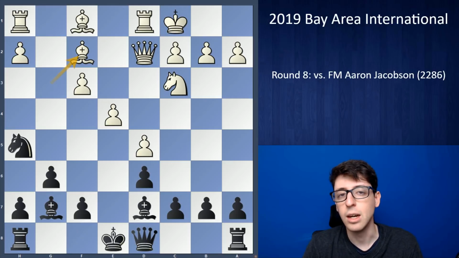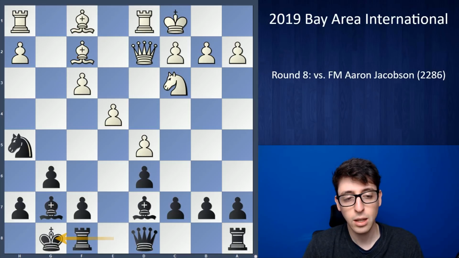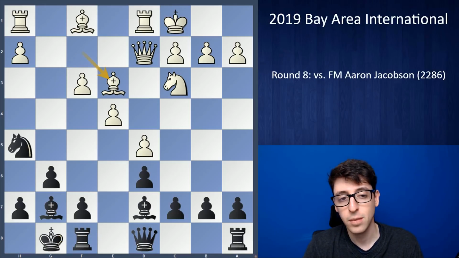Kind of just admitting that his idea with bishop g3 makes sense if I take the bishop, but if I don't take, then the bishop is just kind of sitting there and isn't helping white's position. So I castled, and then I was very surprised by his next move, bishop e3.